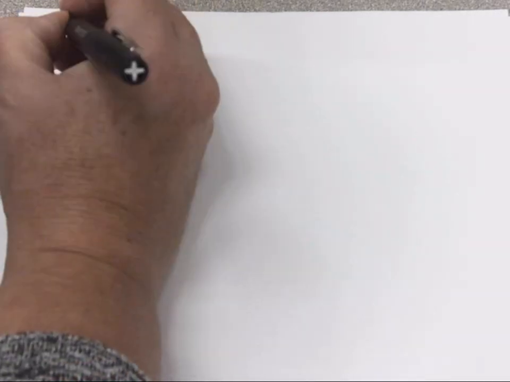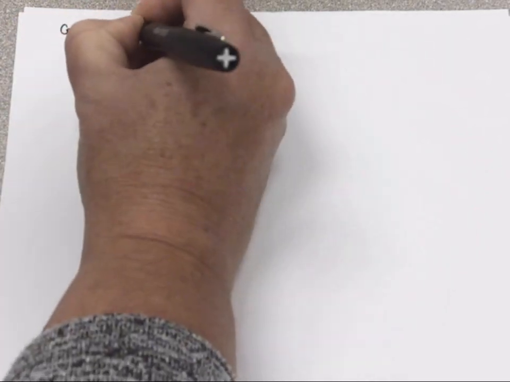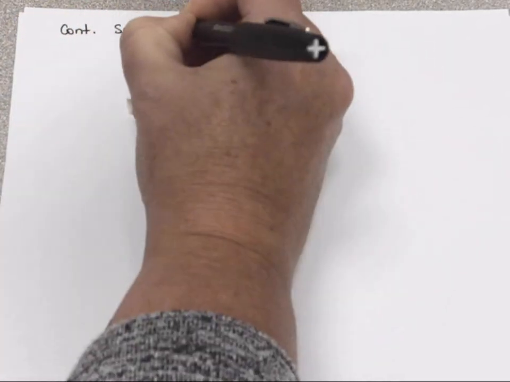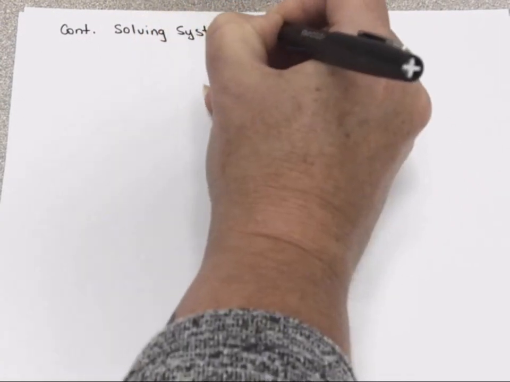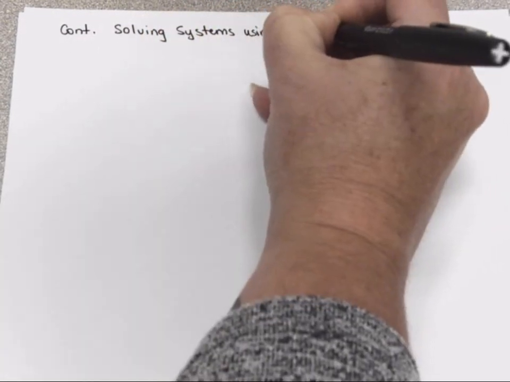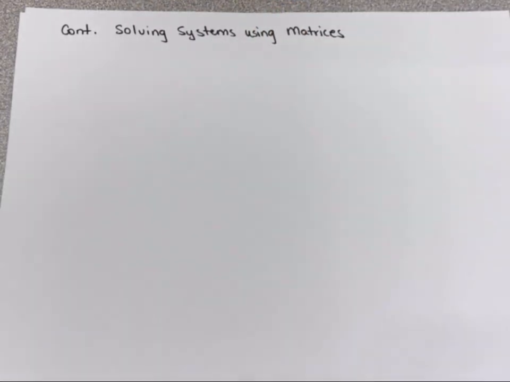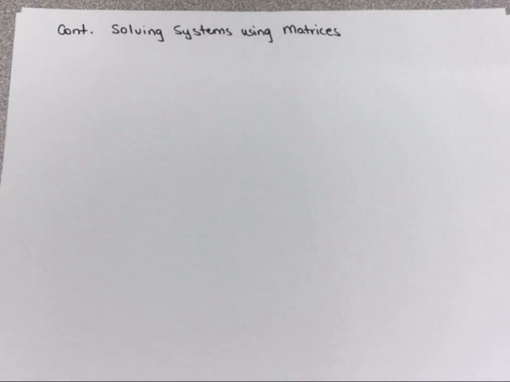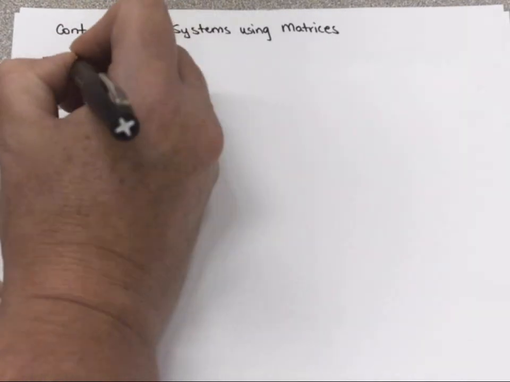So just to kind of hopefully remind you about that, but let's look at, so I'm just going to say continued solving systems using matrices. Because we're going to do a little bit more of section 4.2, but then we're actually going to do some 4.3 kind of mixed in there too. Who took good notes? Like, what example number were we on last time? 11. Oh. That makes it seem super long, but we did spend 3 days on this.